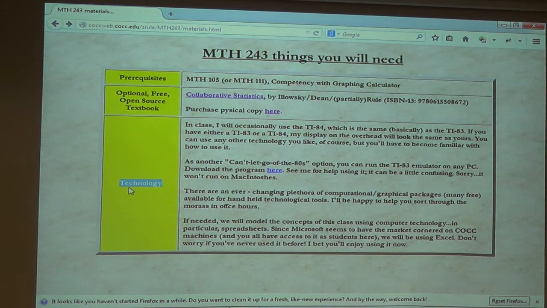You can do calculations in Google. Honestly, you could type in calculations in Google, and it'll do it for you. It's a pretty awesome thing. I don't care what you use in class. It's just that I have written some programs for the TI-84, TI-83, 84. You can have them.